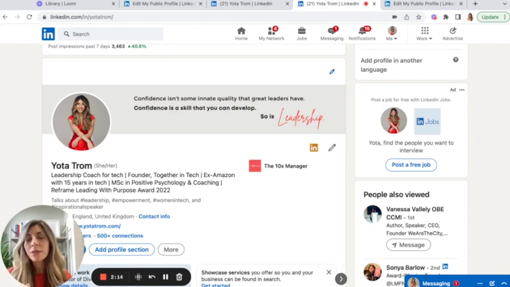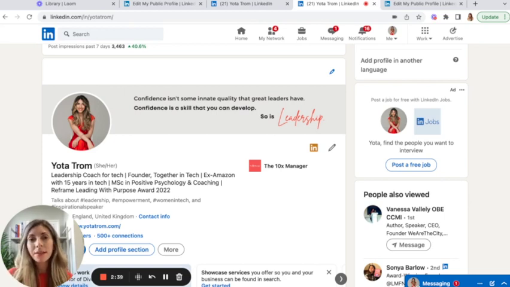And I feel this is a great opportunity to already give some personality to your profile. So here I suggest to my clients to either use a header that might be something around their company and slogan that the company might have, or sometimes it might be something that really resonates with you. Like in my case, I have a phrase that I really believe and live by, and something that I'm talking a lot about. So it's about confidence and leadership, etc.